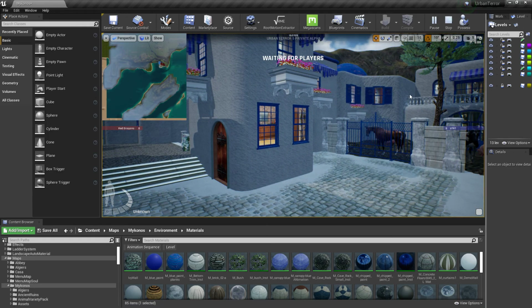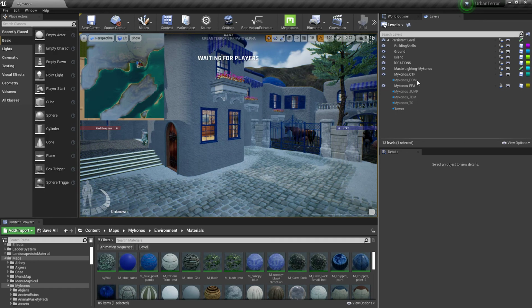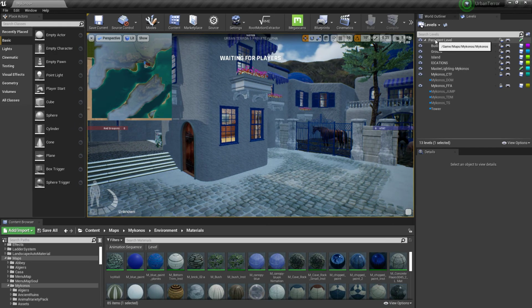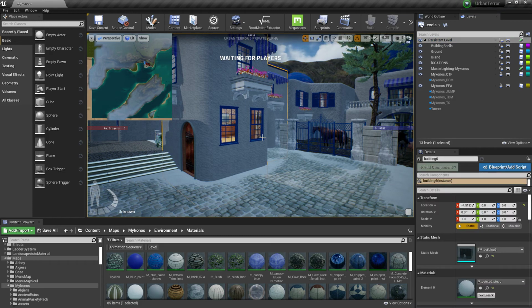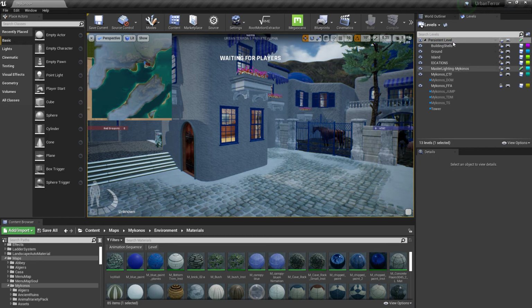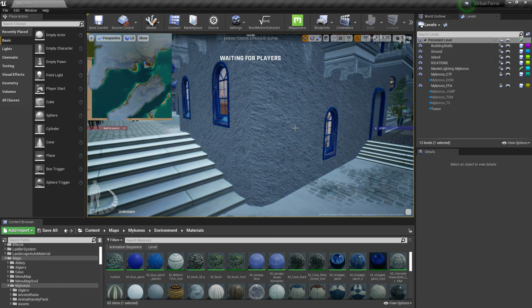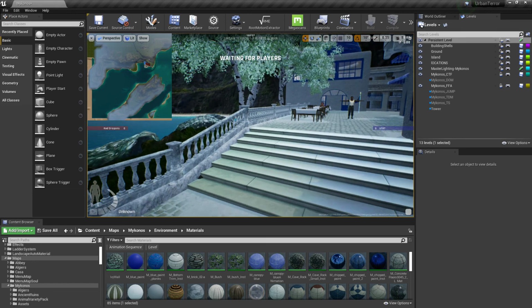I'm not on the persistent level. It's not highlighted, so I'm not on that level. So now it should hide. Nope. Huh. Okay, I'm doing something wrong. I do a lot of stuff just intuitively, so I might be pressing the wrong button.